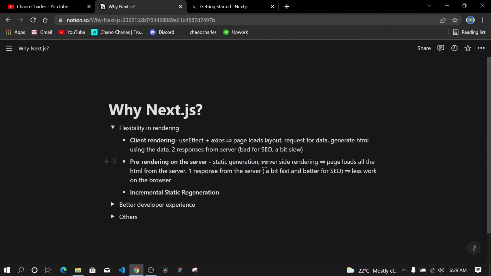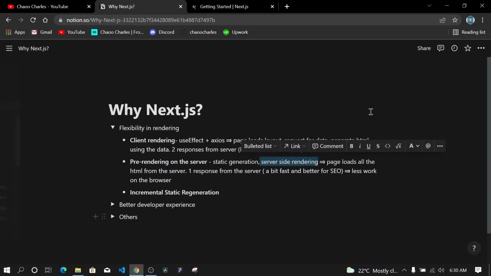Okay, but on the other hand, we also have server-side rendering, because consider an option where you need to update the data. If you are using static generation and you want to update your data, you will need to build your application again and deploy the changes. So that is not good for a very dynamic site like Facebook or Twitter, but it is good for things like blogs.